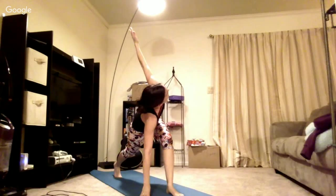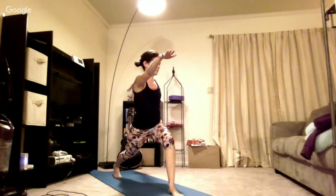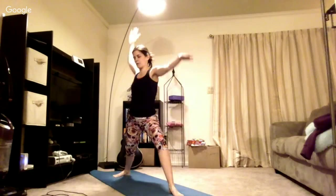Pressing off. Left arm drops, right arm reaches. Flipping, warrior two. Flipping the left hand, inhale, reaching back. And exhale, windmill the hands down to the mat. Stepping back, side plank.